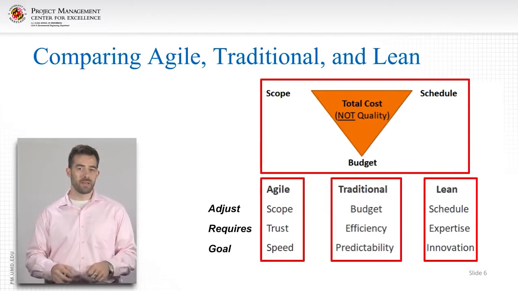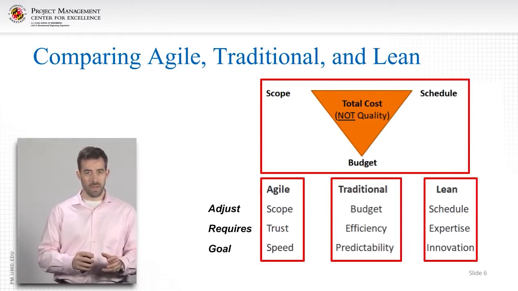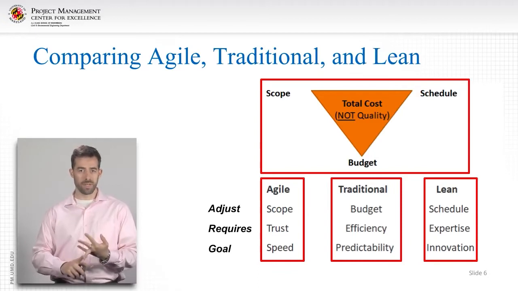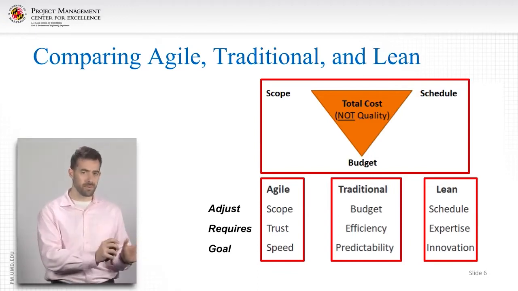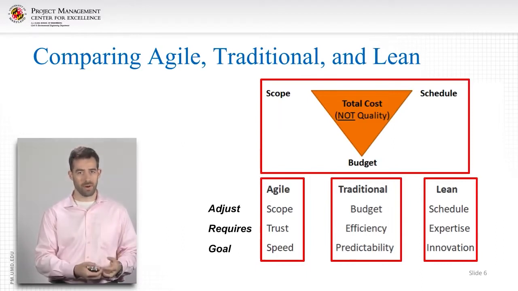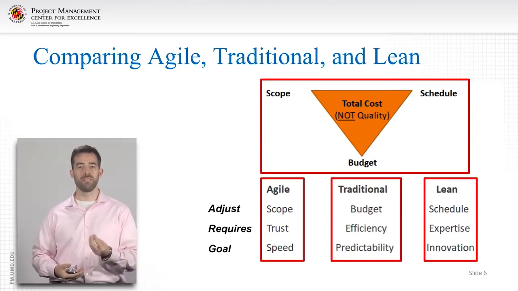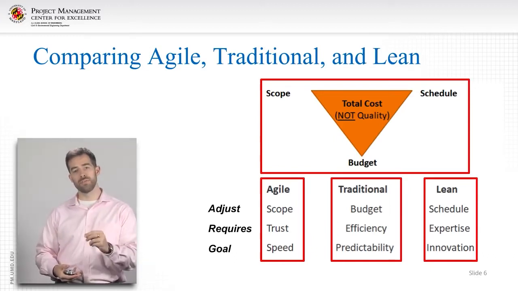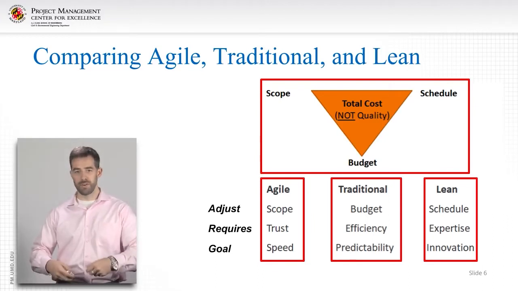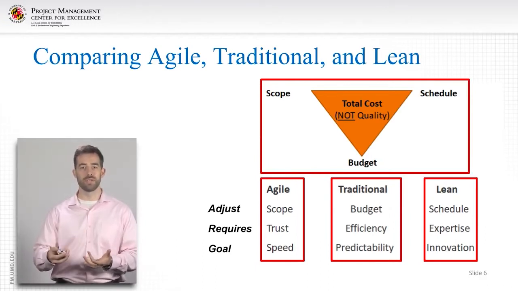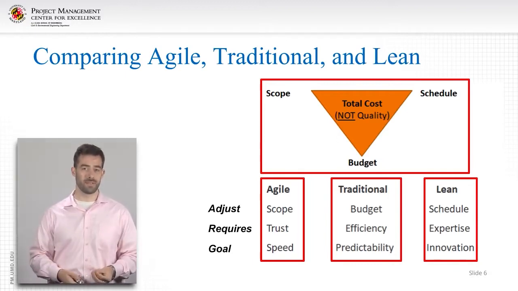And then with lean projects, we're willing to vary the schedule in order to achieve some kind of problem-solving event. Oftentimes this happens when we're doing customer service, legal support, or research and development. The scope is known. The budget is already paid for, or it's a subscription fee. And so what we're going for is being able to solve the problem, some kind of innovation. And in these cases, what we're sourcing for is expertise. So for example, if you have a piece of software, you're going to pay a certain service agreement or a certain subscription in order to get support. The reason why you're willing to pay that is because those people are the experts in that software.